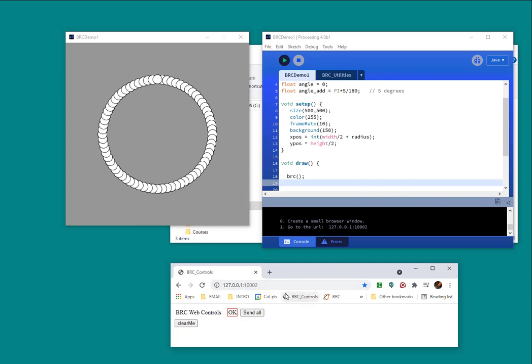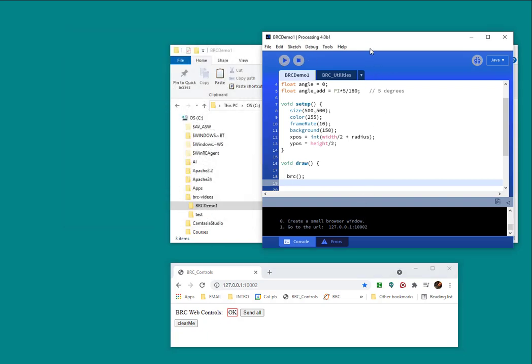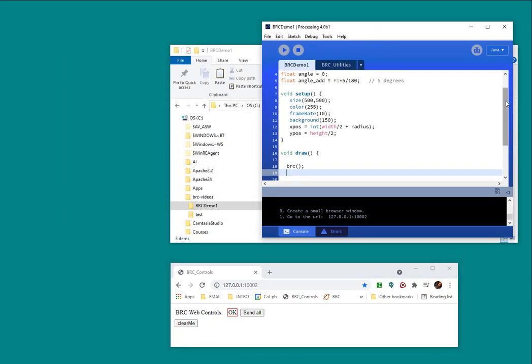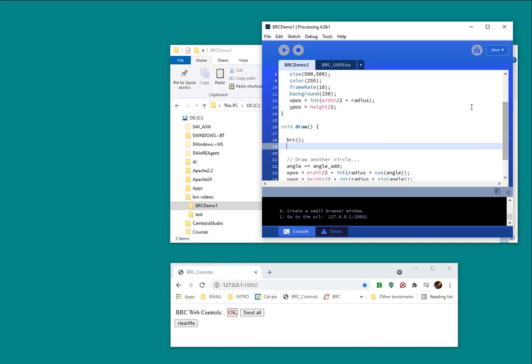We've just asked that sketch, please deliver us the web page, and it has done that, and here is the clear me button. Now we need to add a little bit more code to indicate what should happen if the clear me button is pressed. So we're going to say string name equals BRC changed.